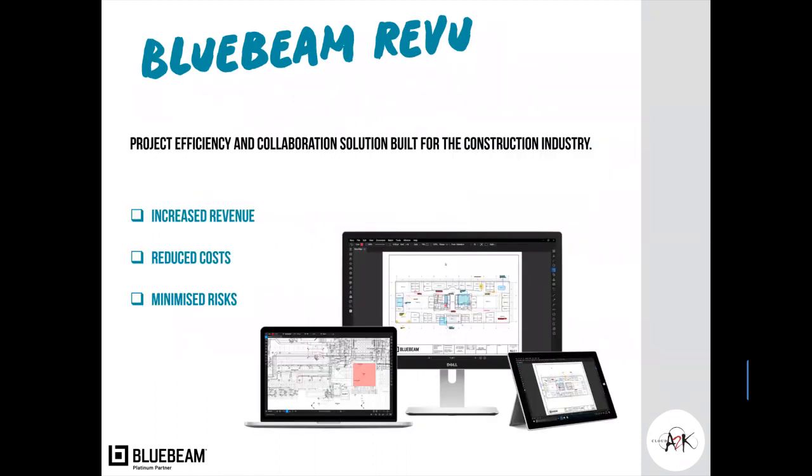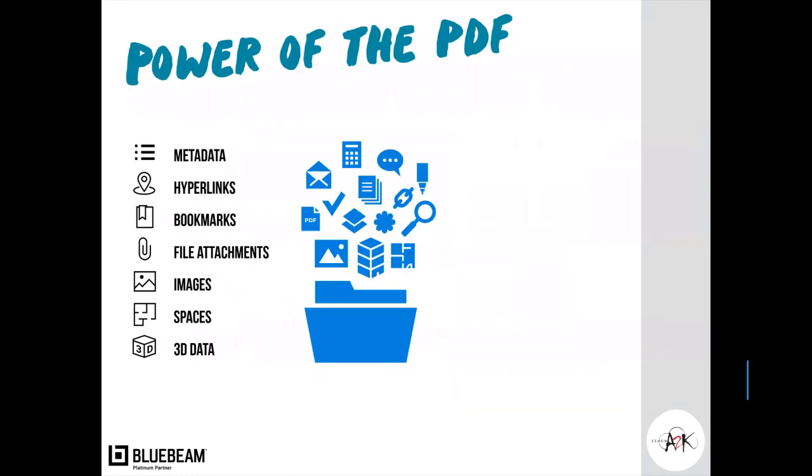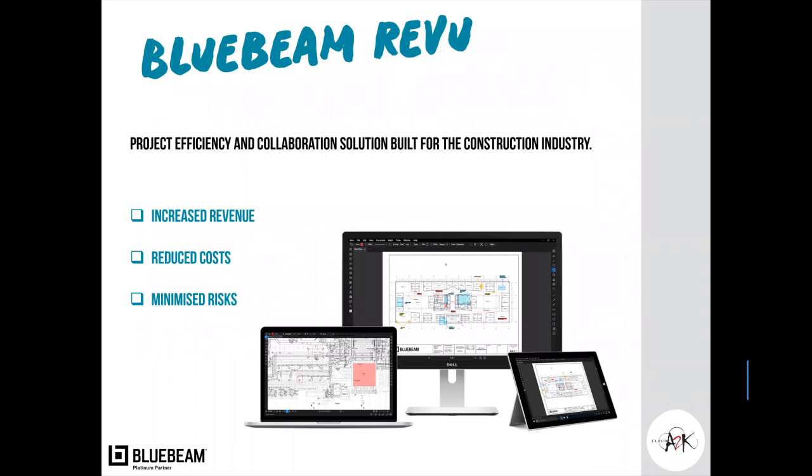All right, Bluebeam Revu. Let's have a talk about this: improving efficiency with increased revenue, reduced costs, and minimizing risk. What we're really talking about here with all these options is just consistency. I'll always point out to people, I want you to think about Bluebeam as not just a PDF, as in a printed piece of paper that we put on a table and make some notes into. We can put data into this. So what we want is consistency in data and transparency in the data, or just at least information, right? Same thing, however you want to say it.